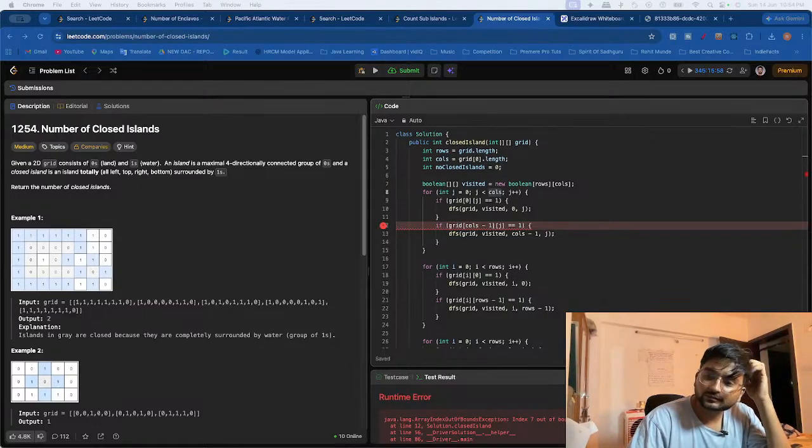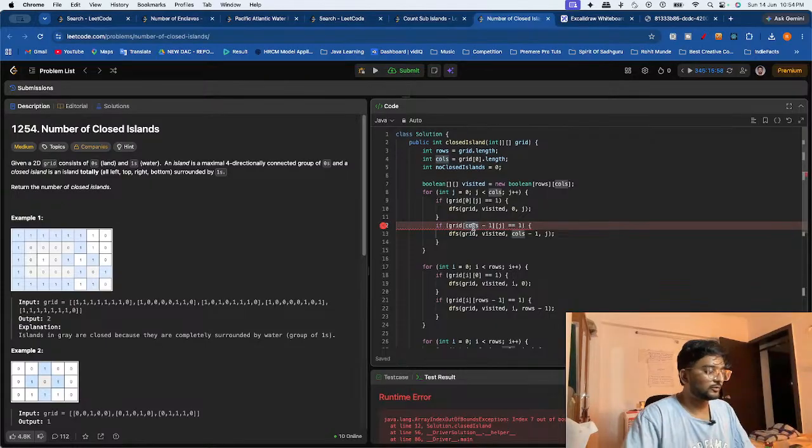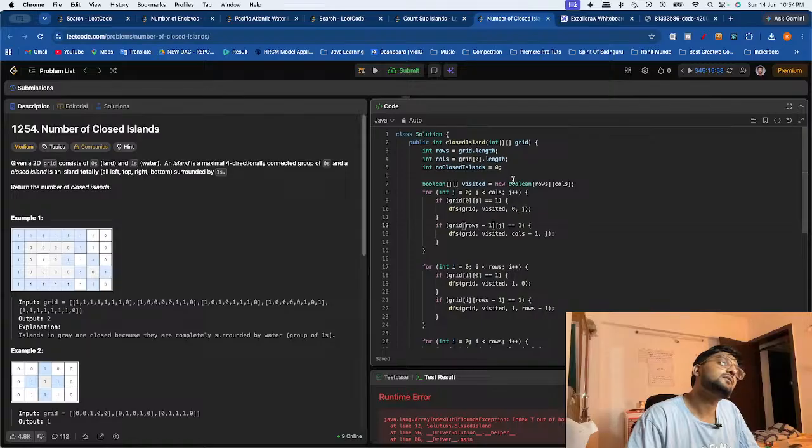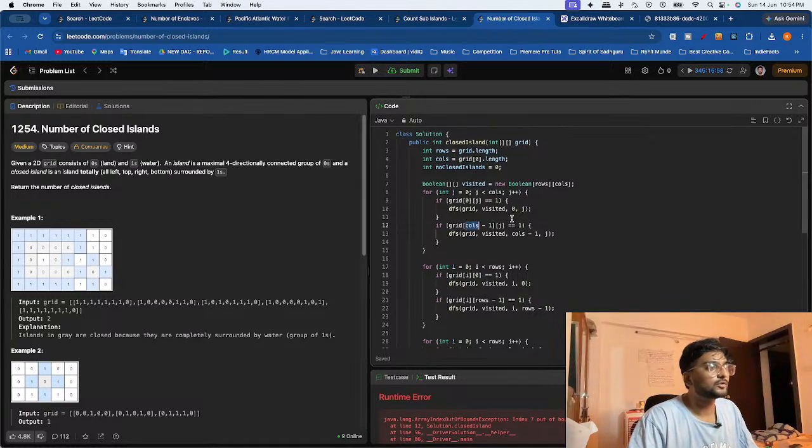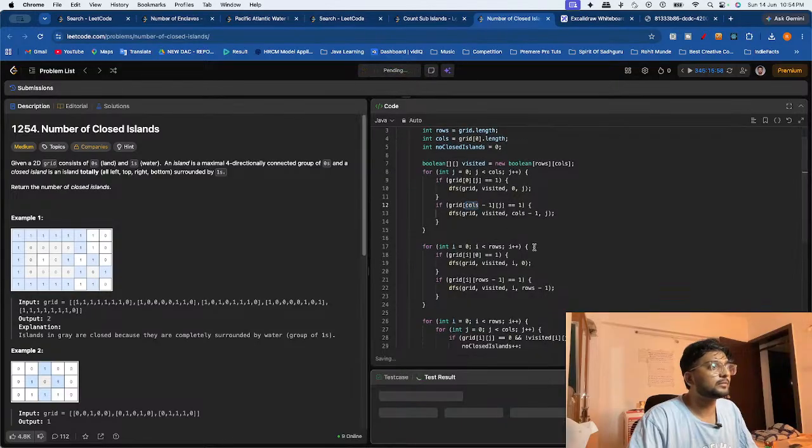What are you saying? There is a DFS function. मैंने दिखा है शायद DFS function तुम्हें. So this is maybe rows minus 1. How many rows are there? Let's see where, कहाँ पे error दे रहा था exactly अपने को ये.